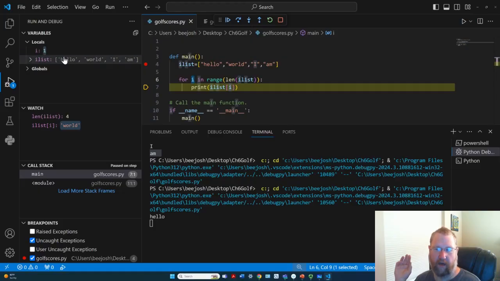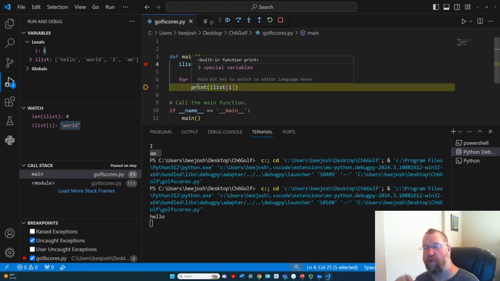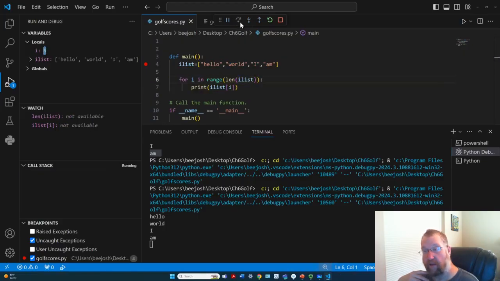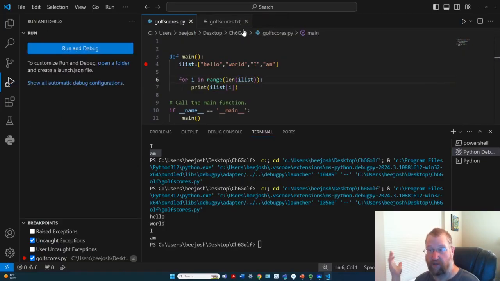Now I is 1, so when we print iList of 1, that means this position right here, world. And so our contiguous sequence of memory, we're using those numerical values as an index to access that sequence of values. And we can use that to process the list just as we used that other form of the loop.